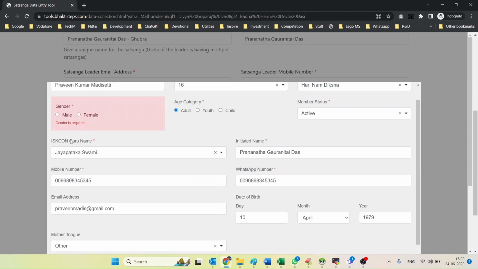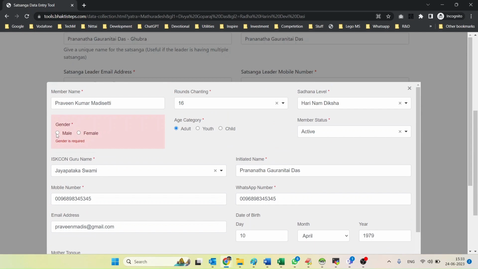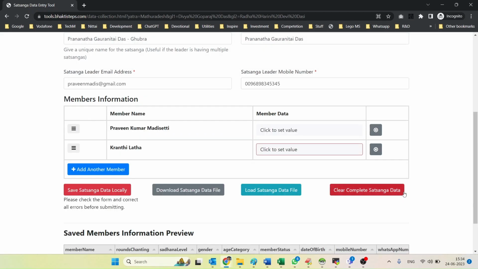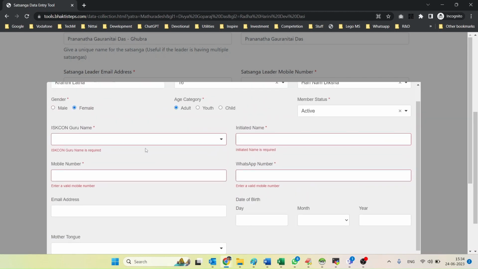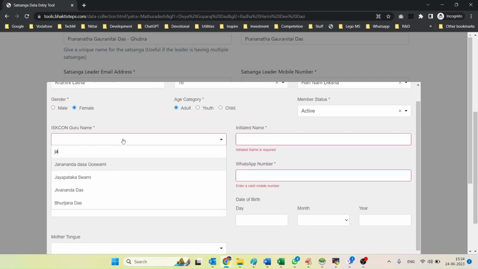So here I forgot to select the gender. So I select male, and for this particular one, there are so many fields which are missing. So we'll enter the fields whatever is required.